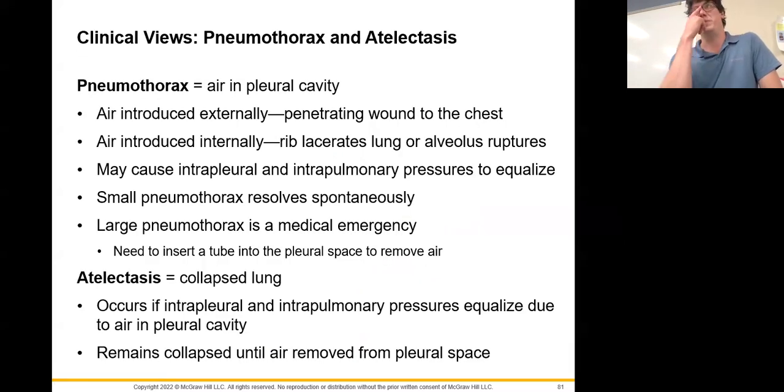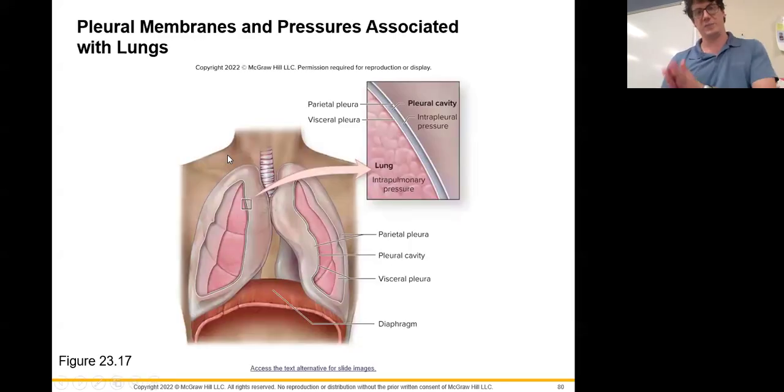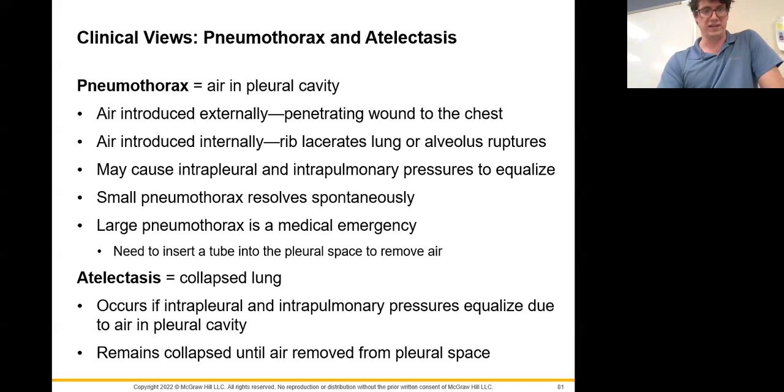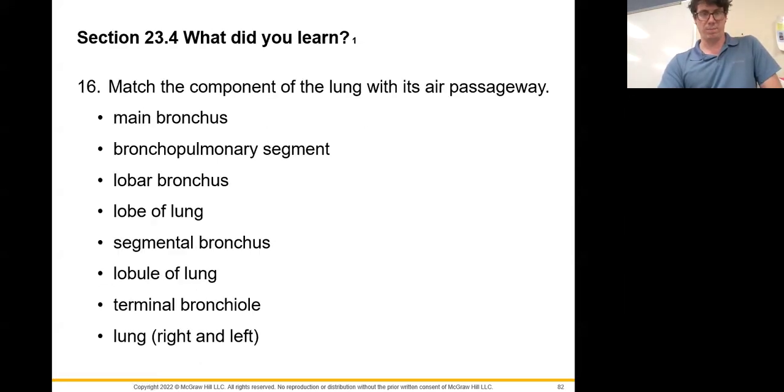Getting air in that cavity is bad. This is actually what is called a pneumothorax. If you've heard that on Grey's Anatomy or whatever, that's basically what has happened. What has happened here is that we've gotten air in that space in between the pleural cavity, or in between the lung and the parietal pleura. So we have air in the space when we shouldn't. That can lead to some problems. Collapsed lungs, we've already talked about here, and that's where basically we have some problems getting the alveoli torn apart.